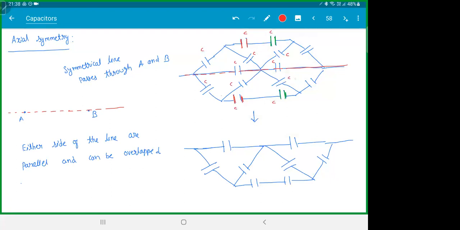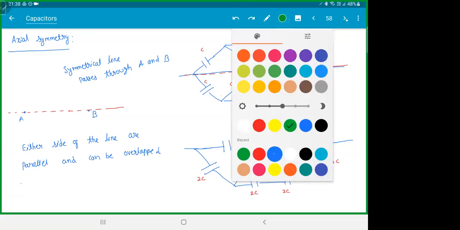If two capacitors are in parallel, what will happen to the equivalent? This will remain C, this will remain C, but these will become 2C, 2C, 2C, 2C. Is that making sense? So if you keep a capacitor on top of itself, both are in parallel, what will happen to the equivalent capacitance? 2C, no? But this capacitor, if you see, there's no one overlapping on itself, isn't it? There's no one overlapping on itself, so that will remain C.